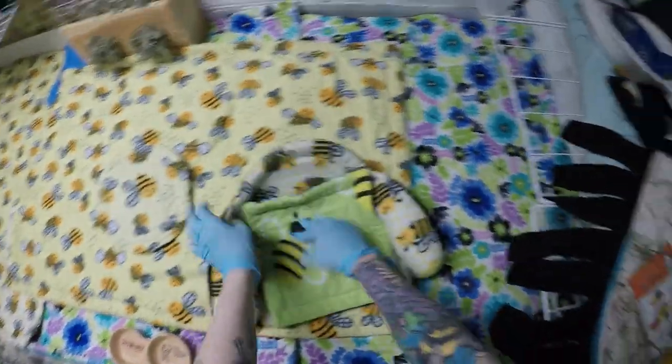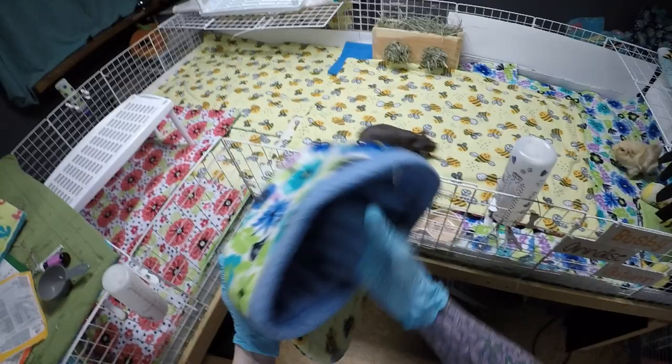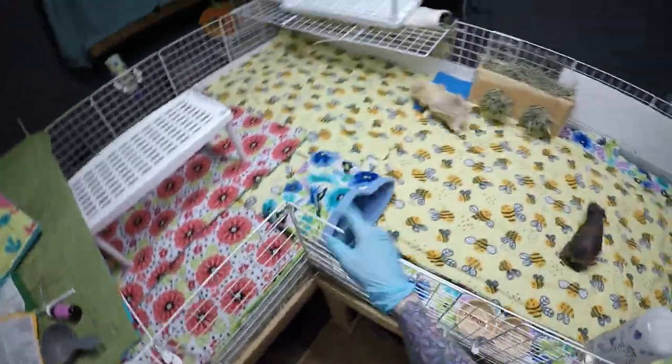These guys enjoy couches over here - usually it's Buzz and Autumn that like the couches, and Annie on her heat pad. I always put snuggly type beds over there. There is a huge heat pad underneath the fleece for Annie's sake so that she can be nice and warm. All the pigs do like sleeping over there because it's nice and snuggly, but I like to have it that way so that I know Annie is always staying warm.